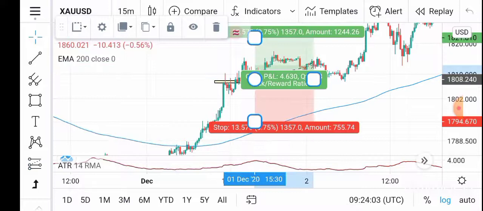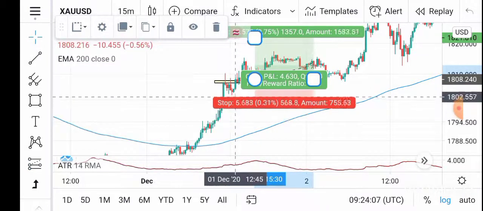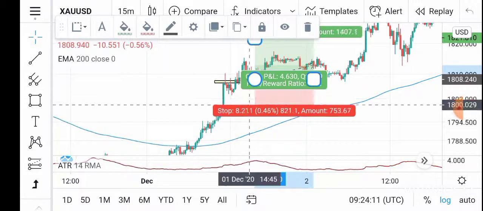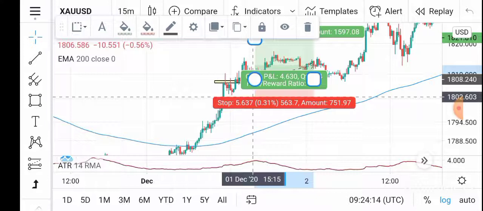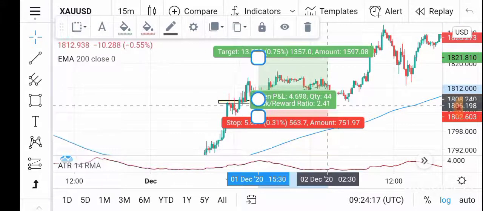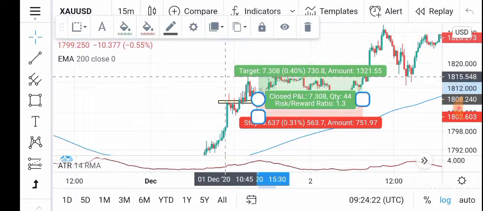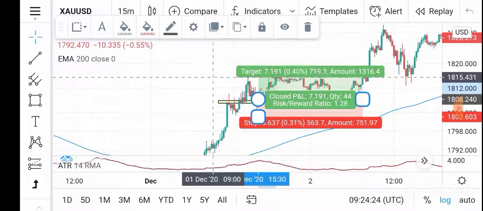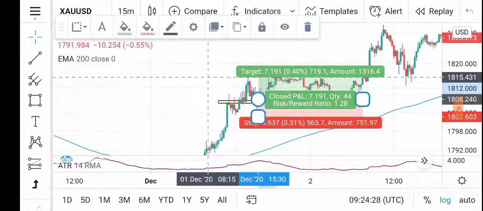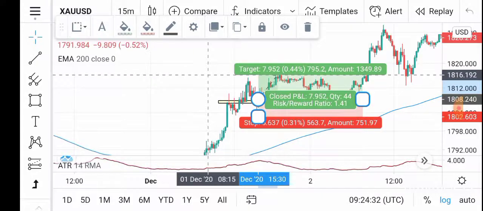You get on your trade, stops just below this previous low here. So my stops will be just there. That's too small, I'm not gonna lie, just there. Yeah, so that should be your take profit, guys. Your take profit should be this previous high. As you can see, this previous high at this point, which is a 1 to 1.3, but I usually like to take a 1 to 1.5.